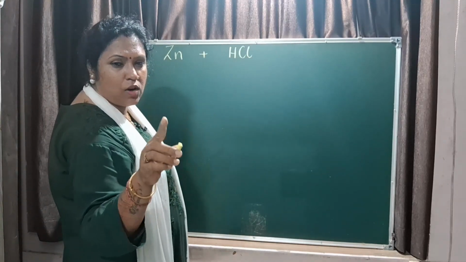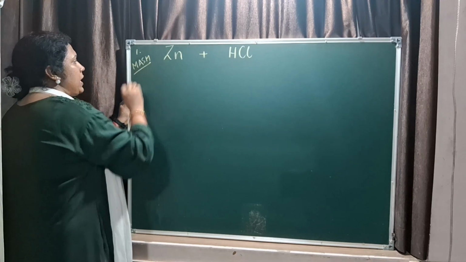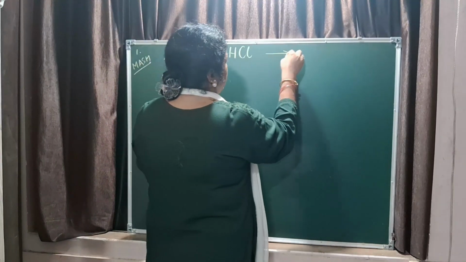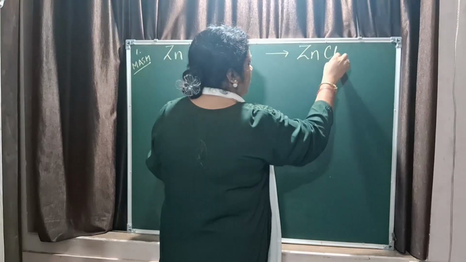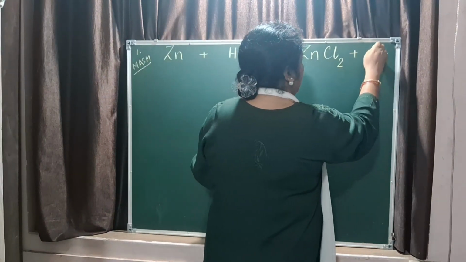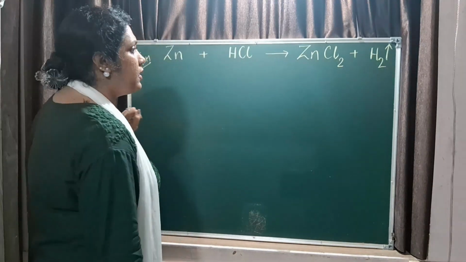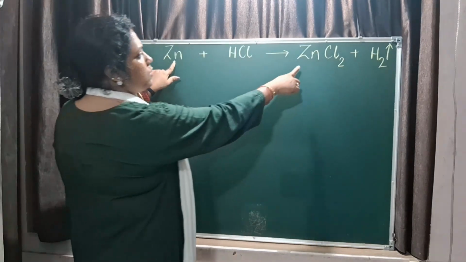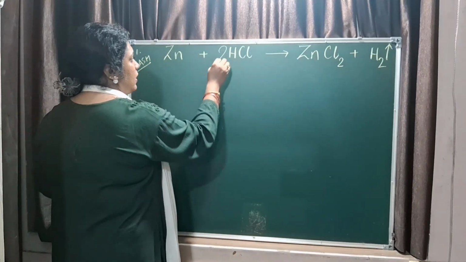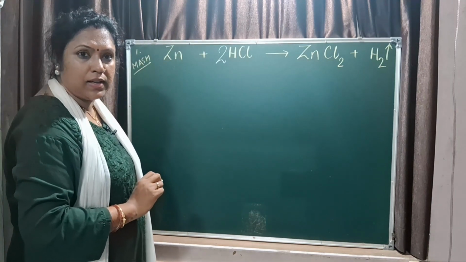Metal plus acid gives salt and hydrogen. It's not a type of reaction, it's just a mnemonic to remember. MASH: metal plus acid gives salt and hydrogen. So zinc plus HCl gives you zinc chloride, zinc valency 2, chloride valency 1, ZnCl2 plus H2, because H is a diatomic gas, right? Now we have to balance it. Zinc is 1 and 1, hydrogen is 2, so hydrogen we have to balance, and as I balance HCl, my reaction is balanced. Is that clear?